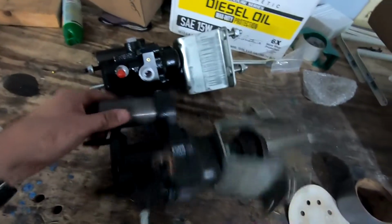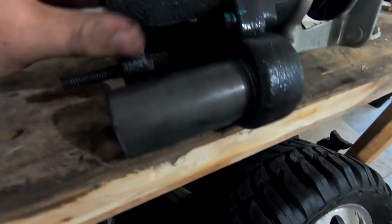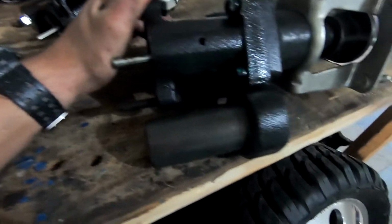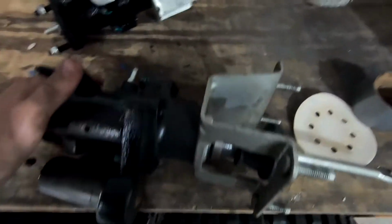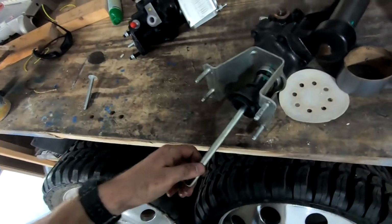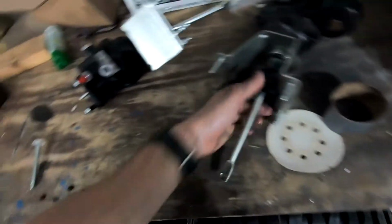Oh, there we go. And I'm going to put it on the workbench. Alrighty, so the old one is right here, and you can see somehow it got extremely pushed out right there. Not sure what the heck happened or why. Very weird. I don't even know how that's held in there. That's pretty wild, and like I said, I don't really know what caused that. I had to slam the brakes pretty dang hard the other day. Maybe that's what pushed it out, but who knows.